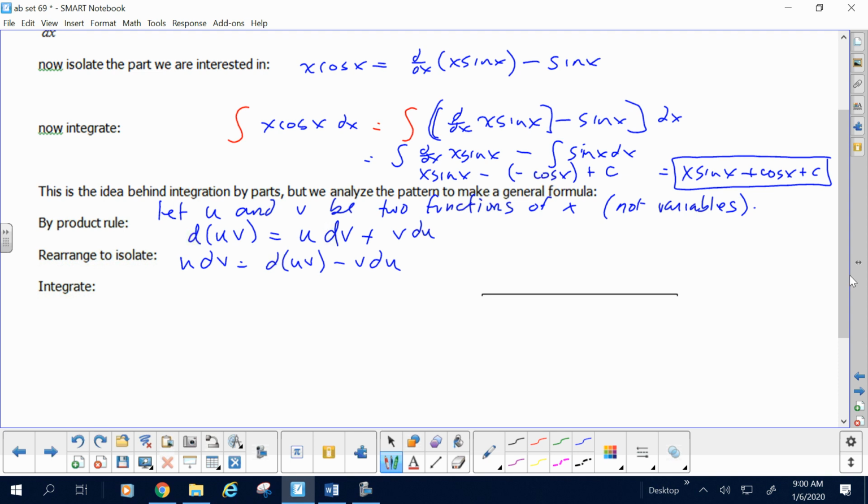And then the last thing was we're trying to get an integration rule, so we're going to integrate each side. The antiderivative of u dv is the antiderivative of the derivative of uv minus v du. That whole thing antidifferentiated. So the antiderivative of a product of two totally different functions, u and dv, is, well, what is the antiderivative of the derivative of uv? uv, ultraviolet, minus the antiderivative of v du. We don't know what that is, we'll have to find that, but it's blue. Now that is ultraviolet voodoo, integration by parts.